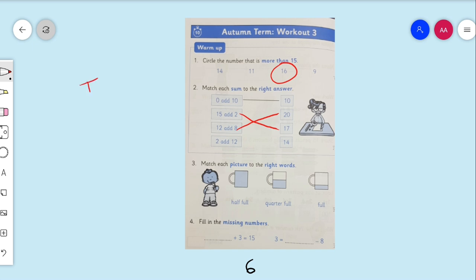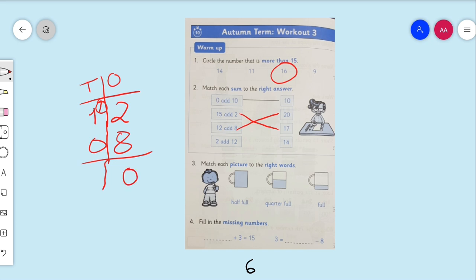The 10s, the 1s, the 1 in the 10's column and the 2 in the 1's column. And then the 8 in the 1's column and the 0 in the 10's column. And then let's add it now. 8 plus 2 is 8, 9, 10. So that's 10. But the 10 can't go in the 1's column. So we regroup. We put a 1 in the 10's column. And then we put the 0 down here to make the 10.